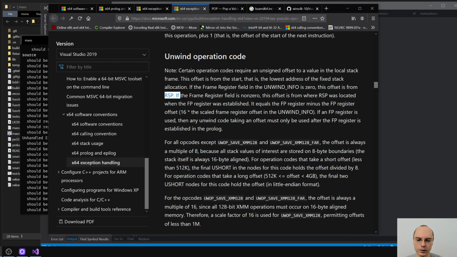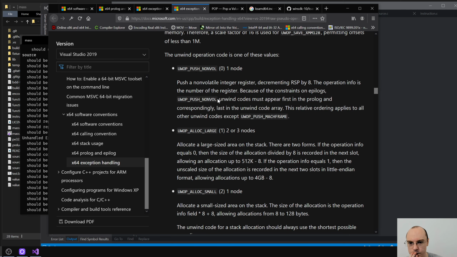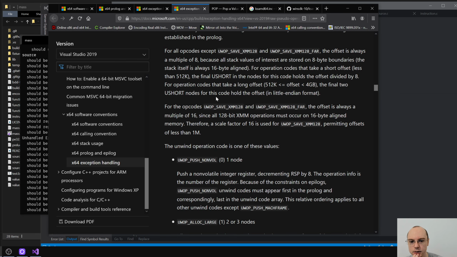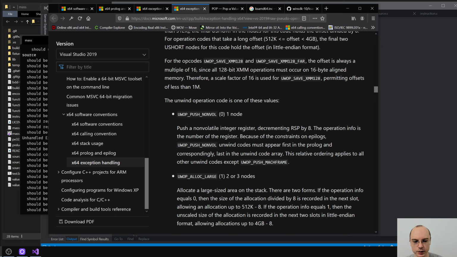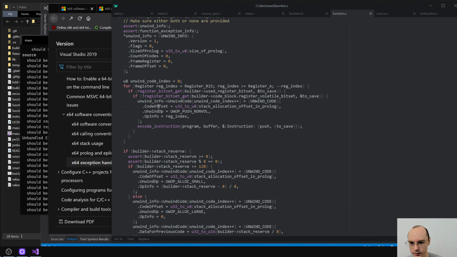This is an offset from RSP. I still don't know what they want me to put in here.